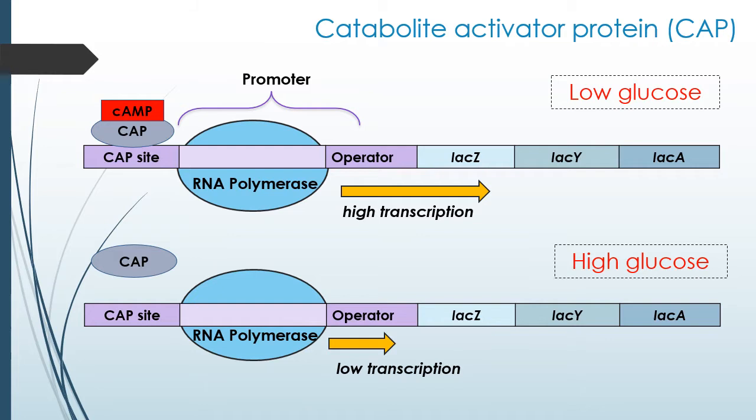Okay, so it must first satisfy that glucose must be unavailable. When glucose is unavailable, cAMP binds to CAP, making CAP available to bind DNA. Bound CAP helps RNA polymerase attach to the lac operon promoter. And second, lactose must be available. If lactose is available, the lac repressor will be released from the operator, and this allows RNA polymerase to move forward on the DNA and transcribe the operon.